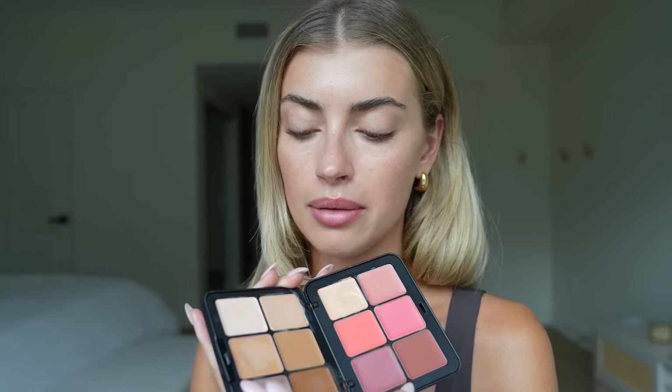I feel like we all collectively started neglecting contour and just bronzing, which is great, but nothing beats using a cool toned cream or powder to carve out your cheekbones and jawline and all of that. If you like to use your hands and be quick, and you travel a lot, I highly recommend this palette. I literally just take my finger, suck in my cheekbones a little bit just so I can find the right place. Press there, where I can see they naturally are.